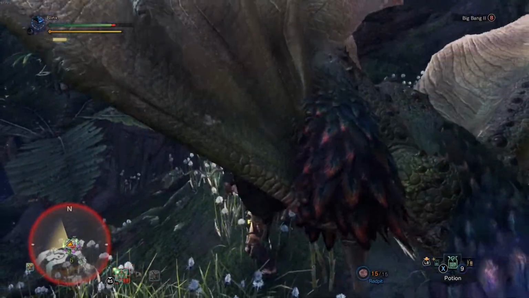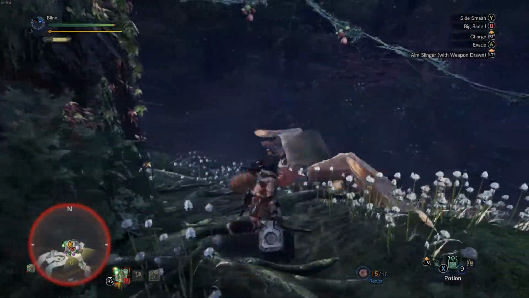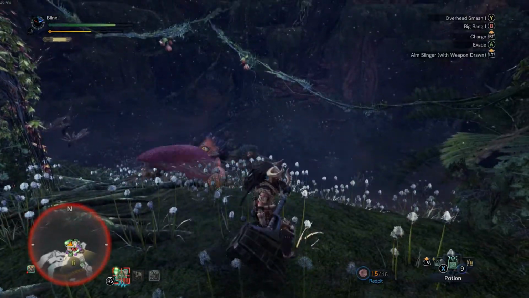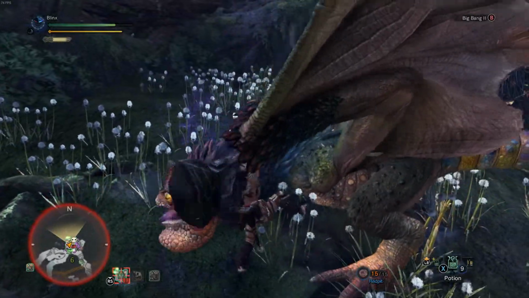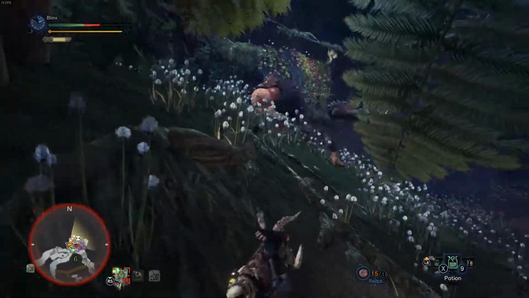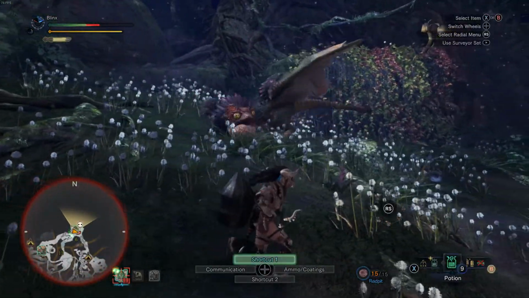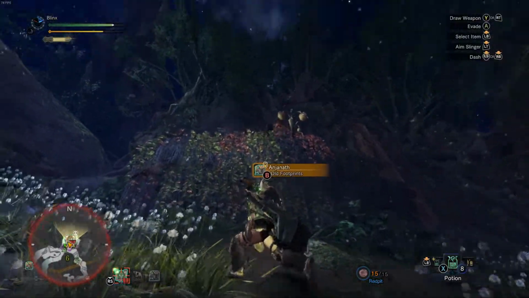Got the head bash. I missed that roll. Now it's important to remember that if I do an attack and try to roll backwards, we can do that, which is great, because you will have to use that quite a bit. Yeah, I wasn't quite forward enough because this ground is weird. I'll go ahead and heal again just for safety purposes, because he's got poison and it's a mess.